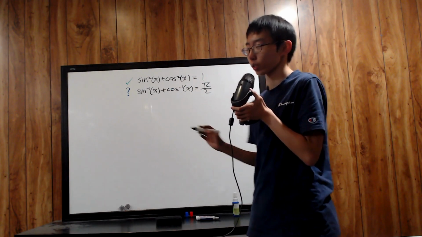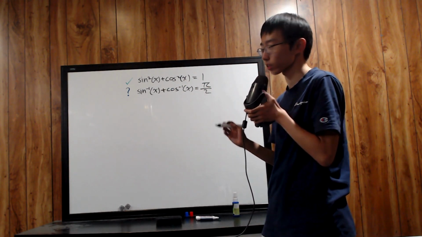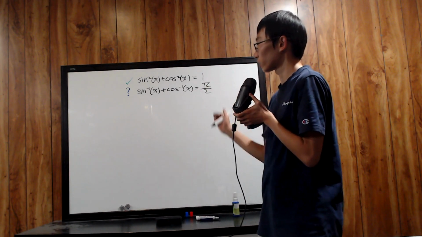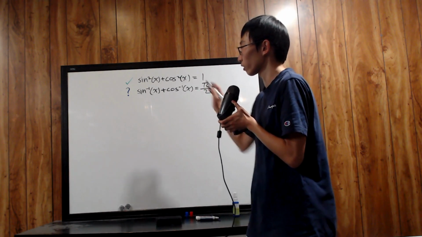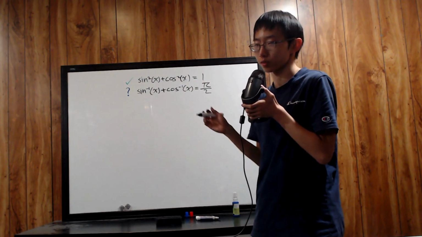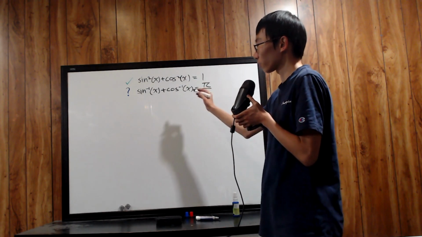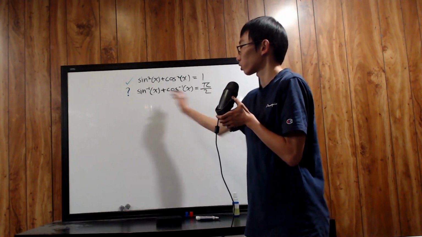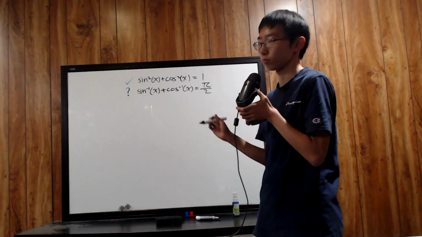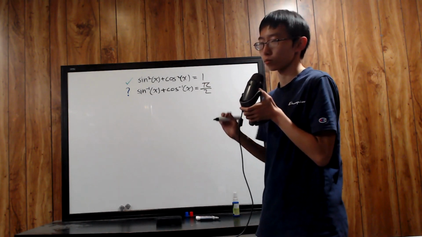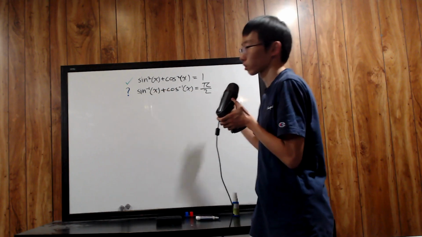Sine inverse of x plus cosine inverse of x is equal to pi over 2, no matter what x is, as long as it's in the domains of sine inverse and cosine inverse, if you just want to deal with real numbers. So over here, this one's actually true. However, I'm assuming this one is way less well known than this one. So if you're not familiar with it, don't worry. In this video, I'm going to focus on proving this identity.